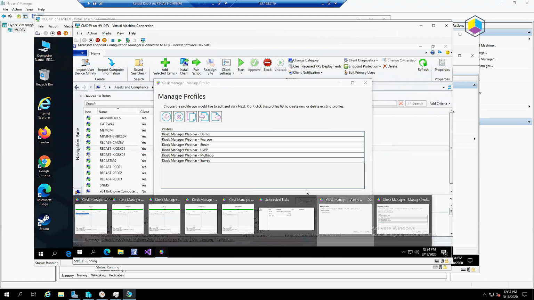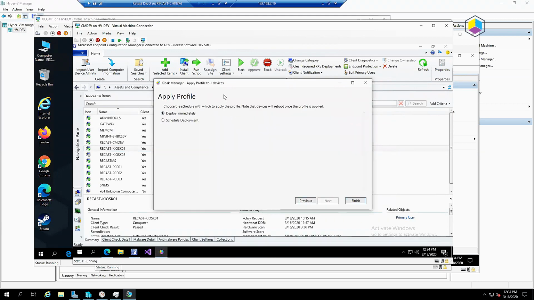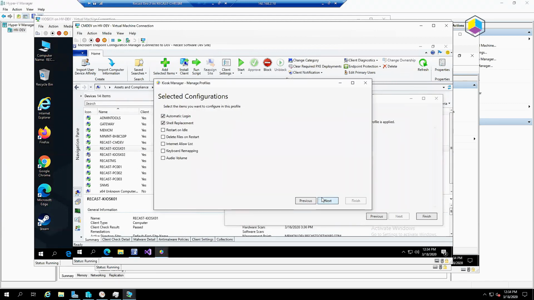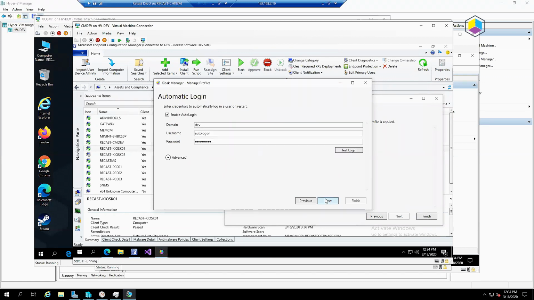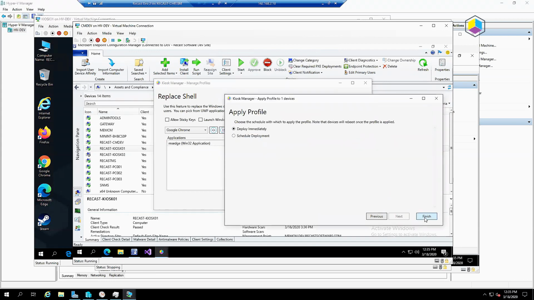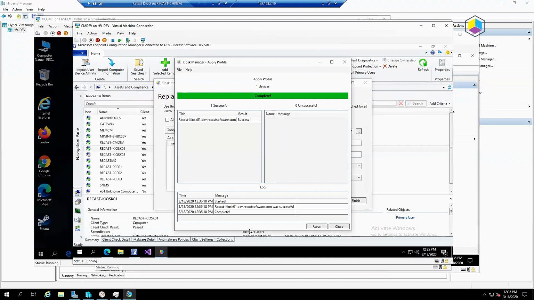So here I've selected this survey profile, which is actually going to launch Microsoft Edge, and I'll just show you what that looks like. So again, I have an auto login profile configured, and I have it just configured to launch Microsoft Edge with kiosk mode and a survey URL. So I'm going to go ahead and apply that, and we'll see Kiosk O1 reboot into the new Microsoft Edge. Note that this is not the UWP application. This is the Chromium-based Microsoft Edge.